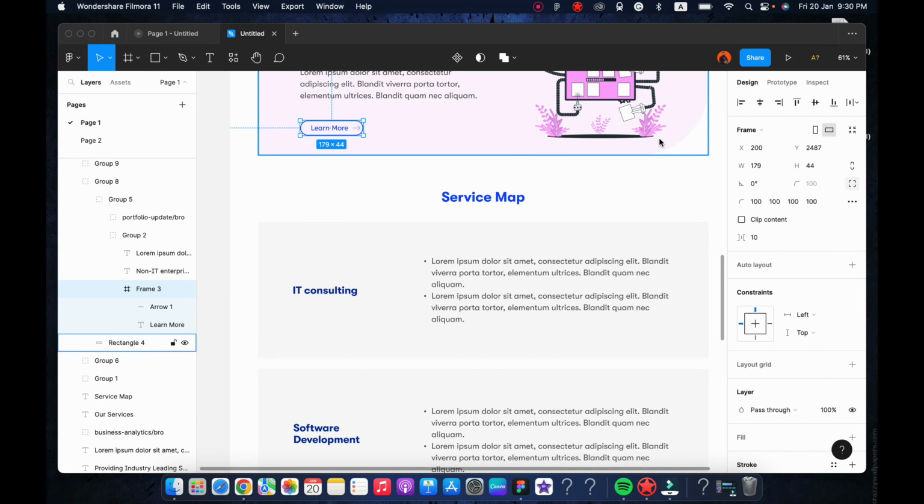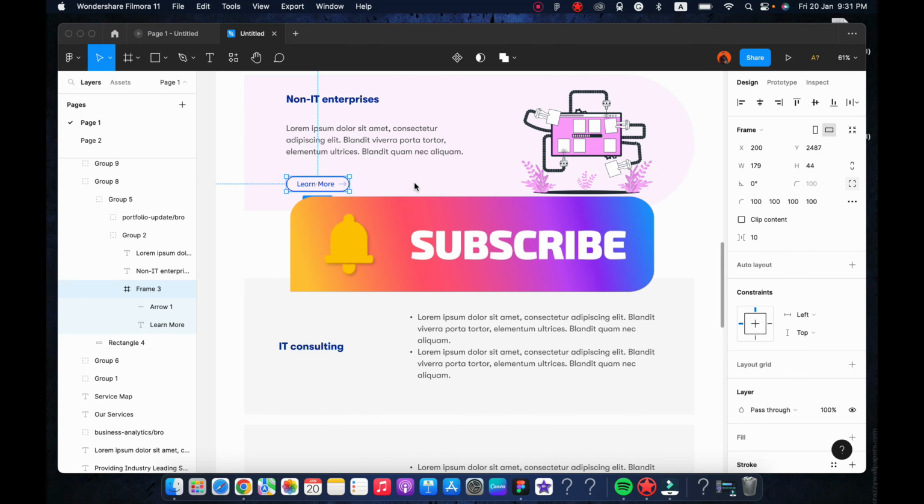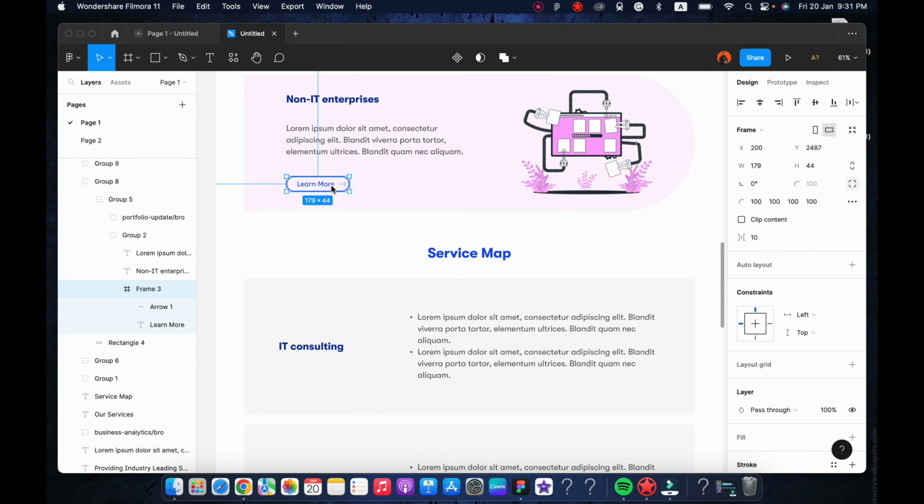Auto layout is one of the main features of Figma that every UI/UX designer uses in their designs, in their user experience designs, or anything they're creating. So let's discuss what auto layout is, and I'll try to constrain this within 5 minutes. I don't know right now how much time it may take, but I will try to keep it within 5 minutes. So what is auto layout?